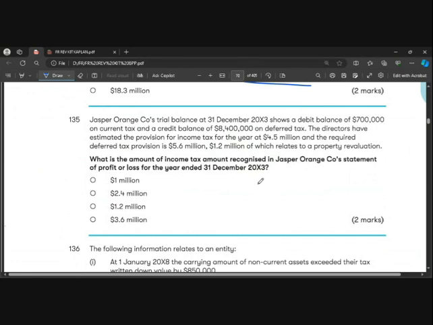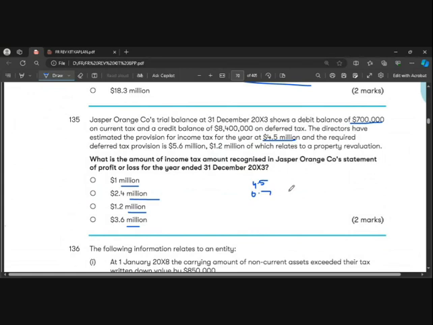Current year estimate 4.5. Is it under or over provision? Under. So it's like 700,000. Every rest of everything is in millions, so this 700,000 also you take in millions, because the answer itself is in millions. So 700,000 means 0.7 million. So current year estimate you have 4.5, and then under provision 0.7. Add it up, because if it's under provision you will add.